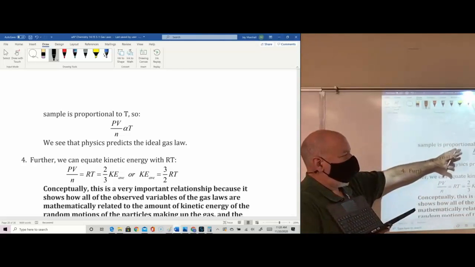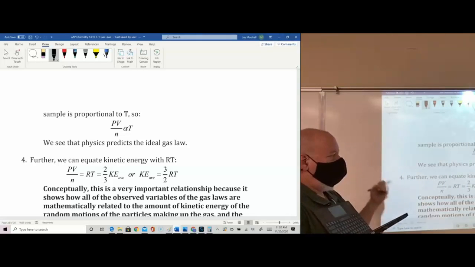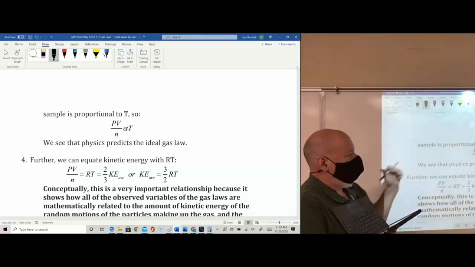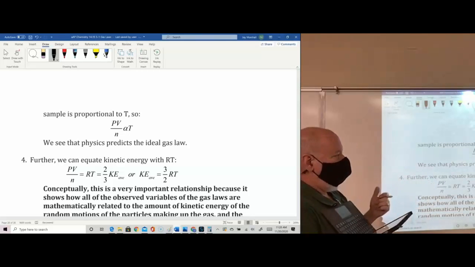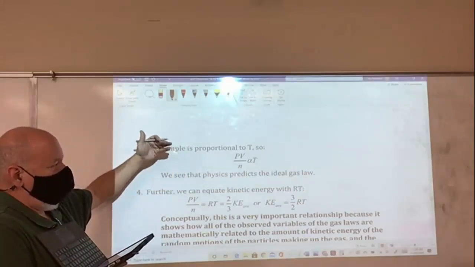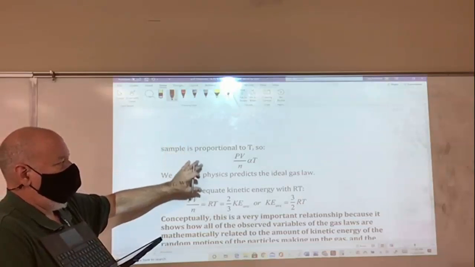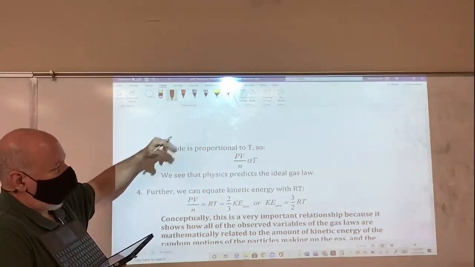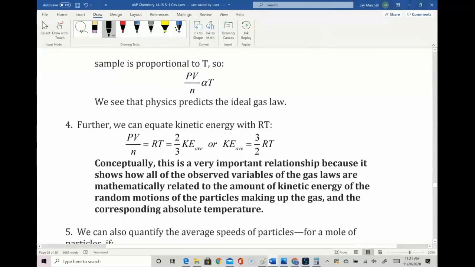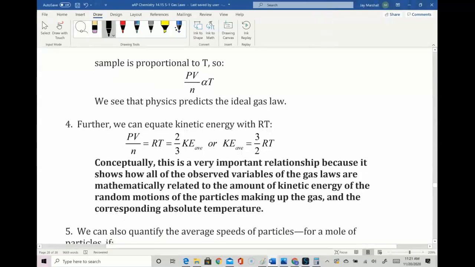Somebody had been smart enough to figure that out before Boyle and Charles and Avogadro went through all of their experiments. They would have been able to predict the ideal gas law. They would have been able to say, this is how we think volume will change related to an increase in temperature. Now, usually science works the other way, right? We do the experiments and we make the observations, and then we explain it. So that physics prediction of what the ideal gas law is, is kind of an after the fact thing. Obviously, we didn't think that first and then say, okay, let's prove it with our experiments. We did our experiments and made the observations and created PV equals nRT, and then we said, oh, this is how physics explains it.